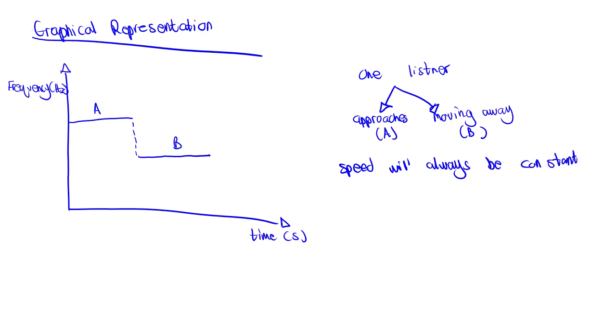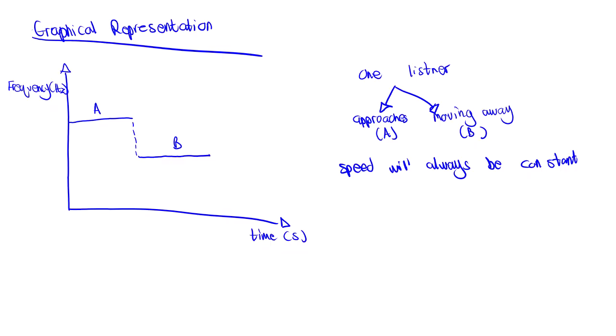The reason that speed always has to be constant is because I do not want my frequency to be fluctuating. If speed was not constant, the frequency that the listener is going to detect would go up and down. The listener wouldn't detect a constant frequency, but a frequency just fluctuating, going up and down. One minute he's detecting 480 hertz, the other minute he's detecting 490 hertz, the other he's detecting 500 hertz, because the speed will be changing. But for our syllabus, the speed will always be constant, right?